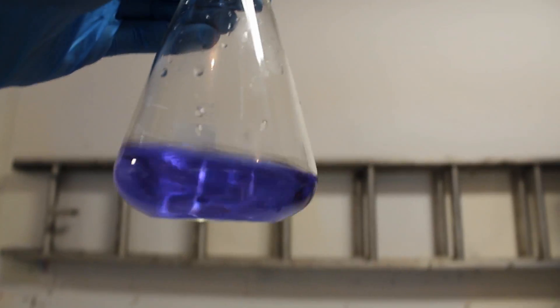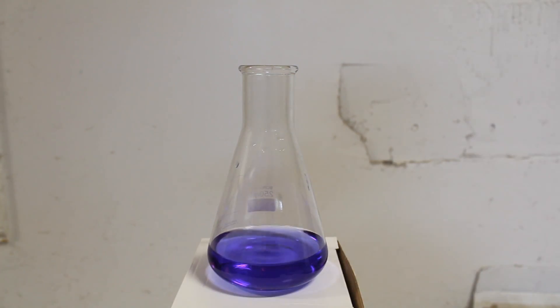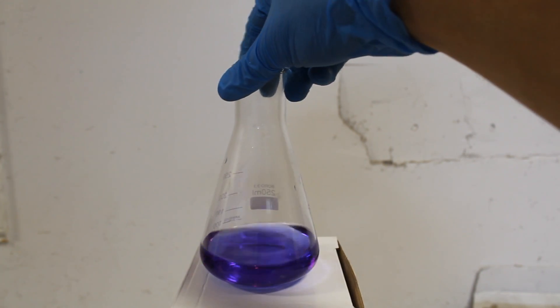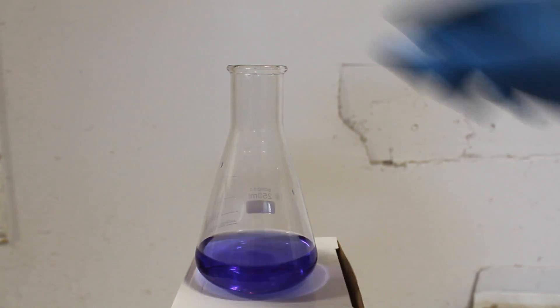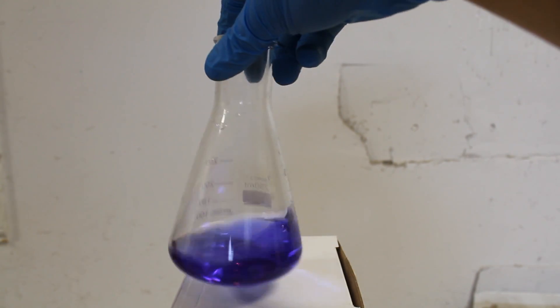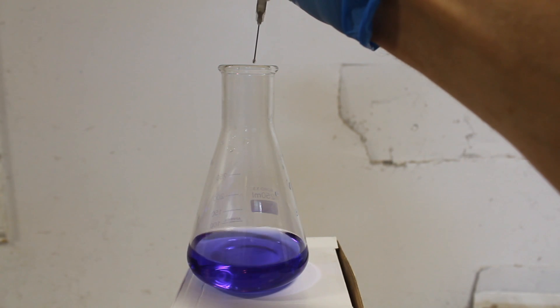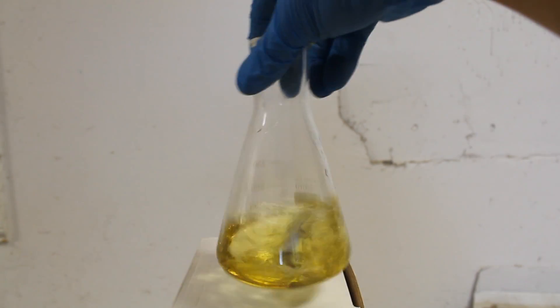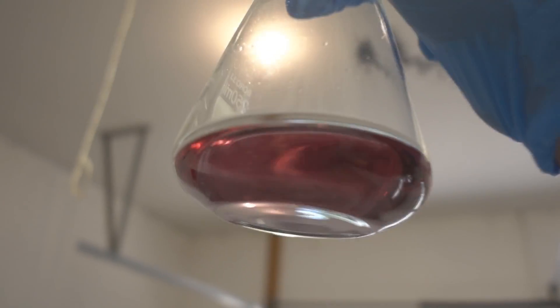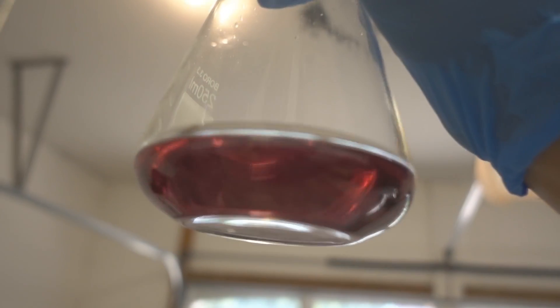After all, this is a pH indicator, and its color is highly dependent on the pH of the solution it's in. I'm going to titrate this bromophenol blue to see if I can get it to a pH where it resembles the colors in that video. Doing this titration brings me back to the days of getting my chemistry degree. I have to be very careful how much hydrochloric acid I add, because if I add just a drop too much, the solution is going to completely flip colors. I back titrated the solution with some sodium bicarbonate and got it to look very similar to what was in that video. So this leads me to believe that the stuff in that video was definitely bromophenol blue.